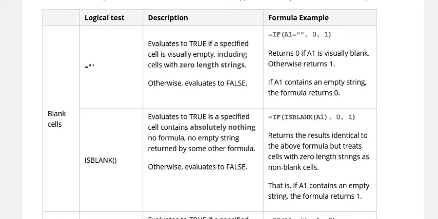So what happens if you put blank statements? Look at the examples directly. If A1 is equal to blank, returns 0, otherwise returns 1. We have ISBLANK. ISBLANK verifies whether it is blank or not.